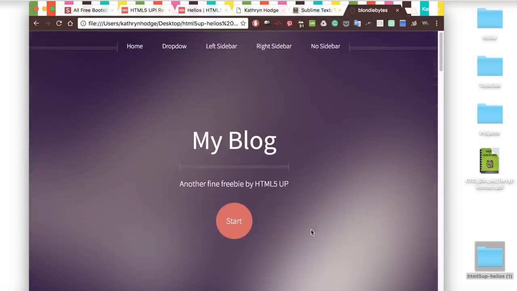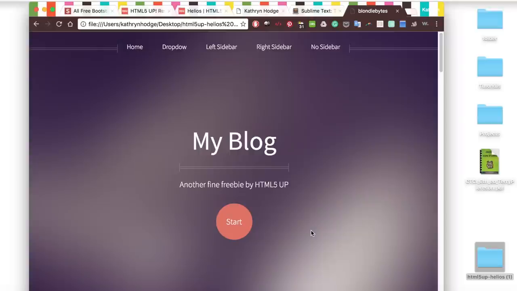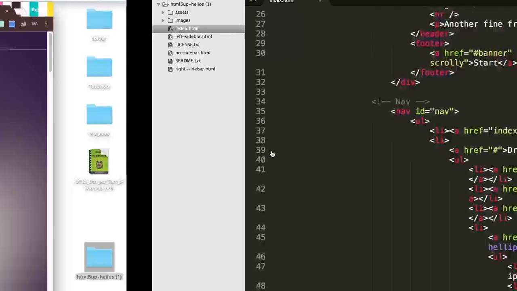Now, getting this up to the internet, that's going to be a different video, and that'll be linked down below. You can do it with GitHub. Super easy to do. You just create an account. It's all free. That'll be linked down below. But for now, let's just go ahead and see how we can mess with this website. It'll be a little bit of HTML overview, but that's it.